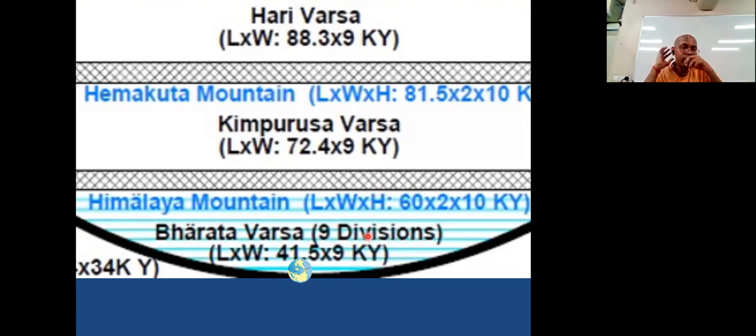Prabhuji, this Dhruva Maharaj came before Priyavrat Maharaj. So at that time these demarcations were not there, the different islands and all. Yes, the island demarcations might not have been there, but the Himalayas might have been there from the very beginning. The name might not be there, but it might have been called by different names. Just like the entire Bharata Varsha, when it was given to Nabhi, it was called Nabhi Varsha. When Rishabhadeva was ruling, it was known as Ajanabha Varsha. Only from the time of Bharata Maharaj did it become known as Bharata Varsha. Before Bharata Maharaj came, it was known by a different name. The name may be different, but the place was there. That we have to accept.